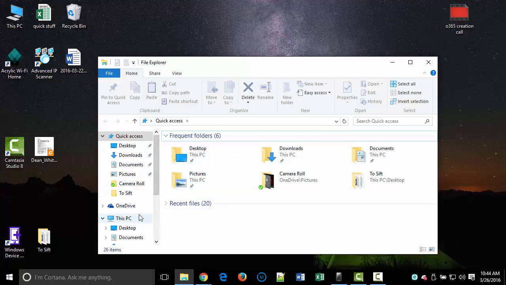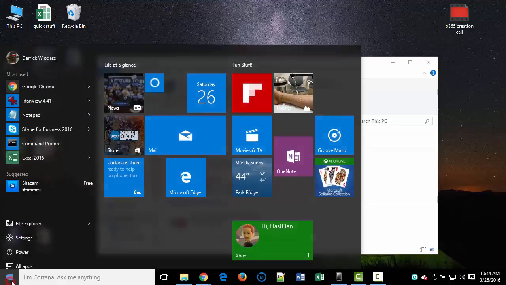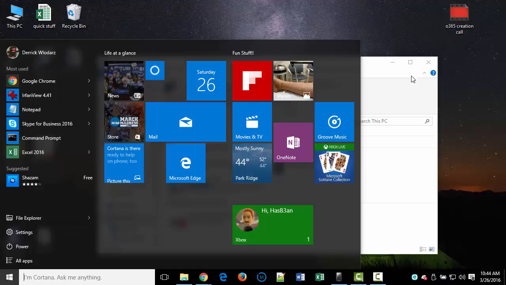And that shows your C drive, your DVD drive, any media devices or phones you have plugged in, and of course, if you're a business user, any of the drives that you have mapped to your machine as well. So again, if you don't have This PC showing on your desktop, don't fret. You can get to the same spot just by going through File Explorer. I get asked all the time, where did my computer go? Well, it's just moved into a little different name. Okay?